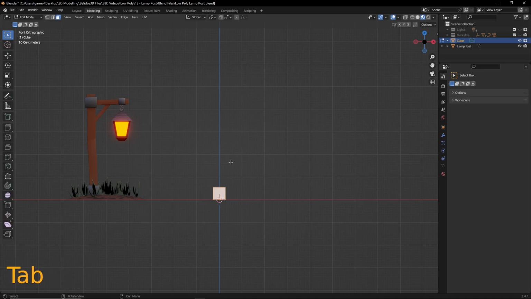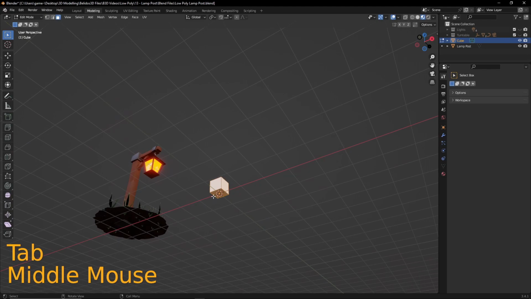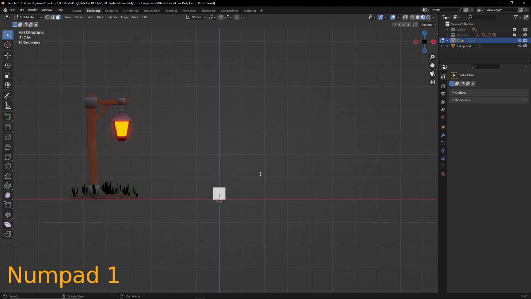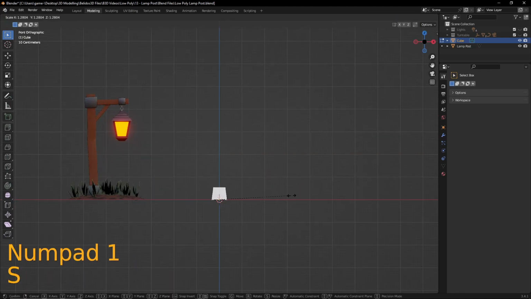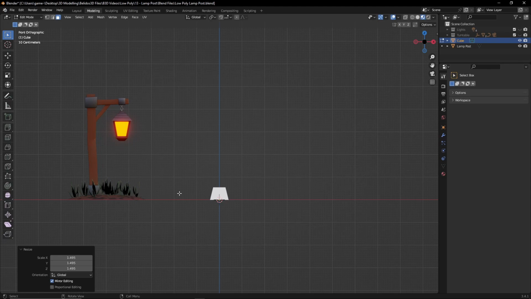Right, so let's go into edit mode. And we're going to press 3 to go into face select. And we'll select that bottom face. Let's go back into the front view so we can see. And we're going to scale it out. And then we have our little base there. About right, I think. I might actually select everything.